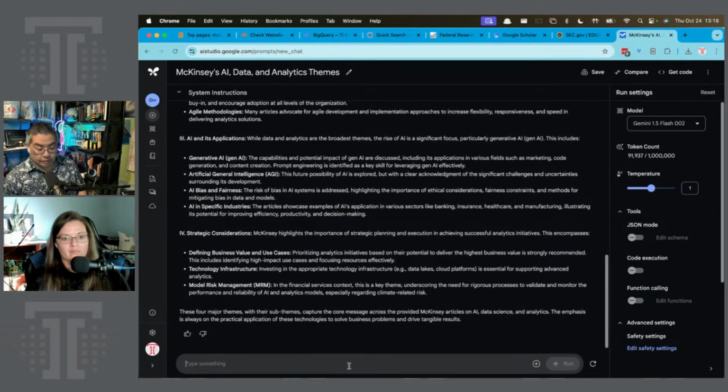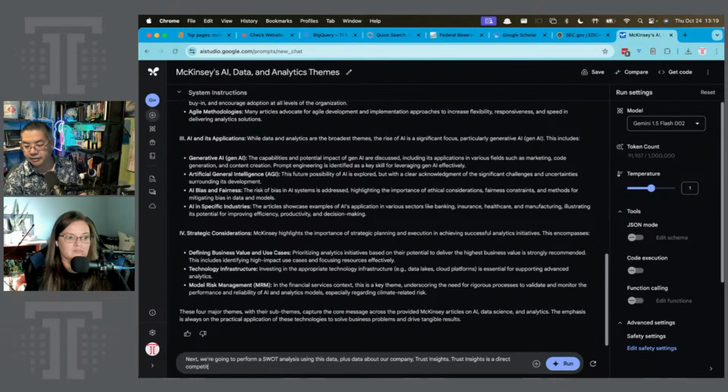Okay, so let's now start to build that strategic analysis. Next, we're going to perform a SWOT analysis using this data plus data about our company, Trust Insights. Trust Insights is a direct competitor to McKinsey.